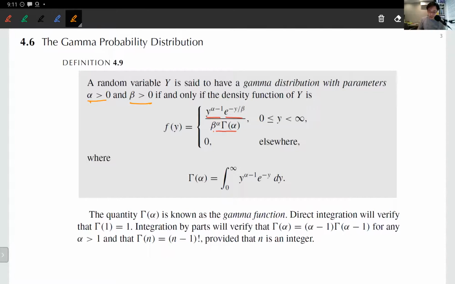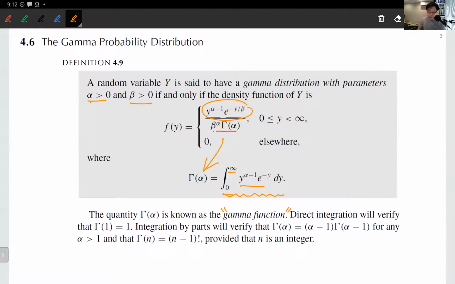The complication comes in not only the shape of the function itself, but in the gamma. This is the capital gamma. The gamma is a function of alpha, and it turns out to be an integral. It's the integral of the function that has the same shape as whatever is on top, and you integrate everywhere in the positive region of the space. That is the gamma of alpha. This gamma has a name that corresponds to the distribution. It's the gamma function.